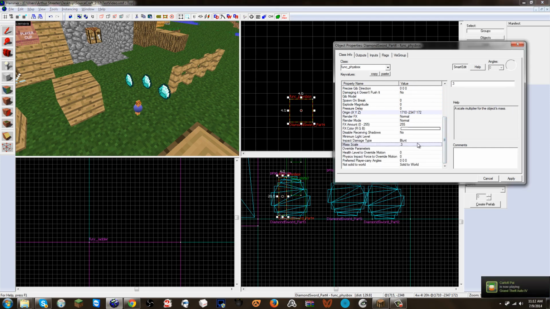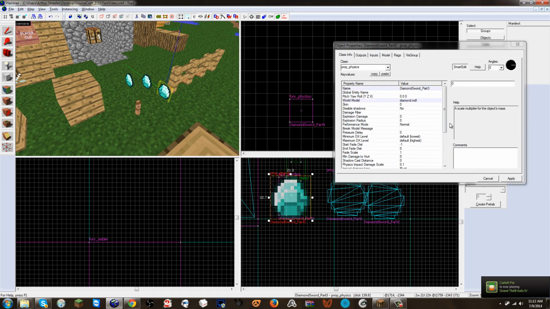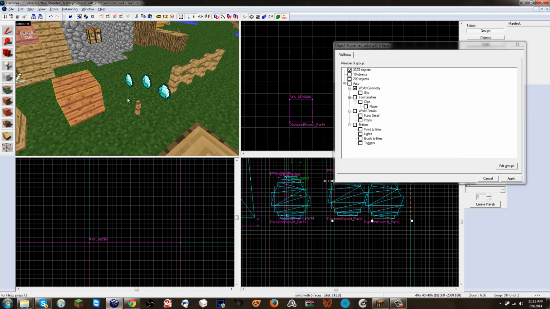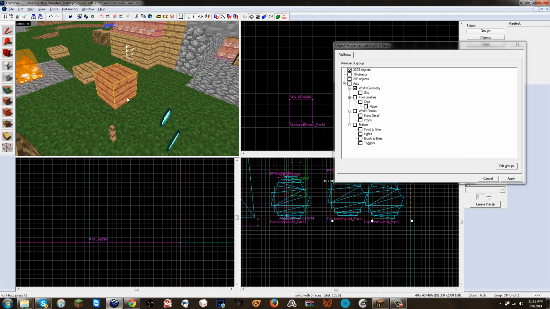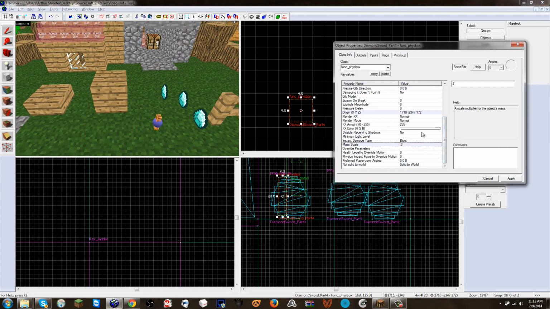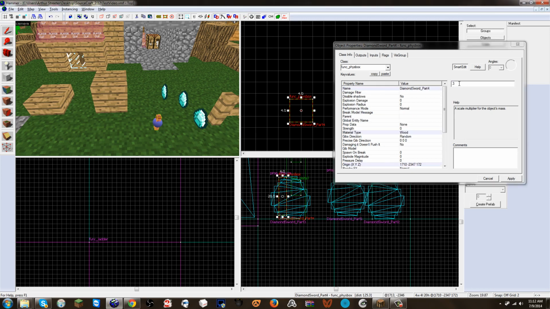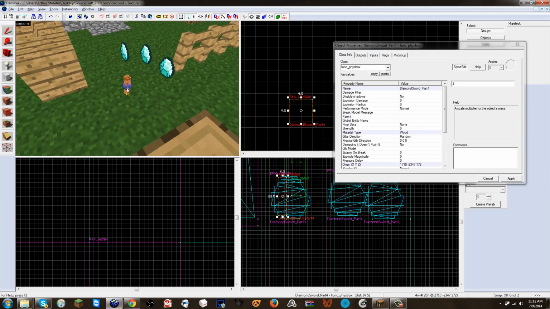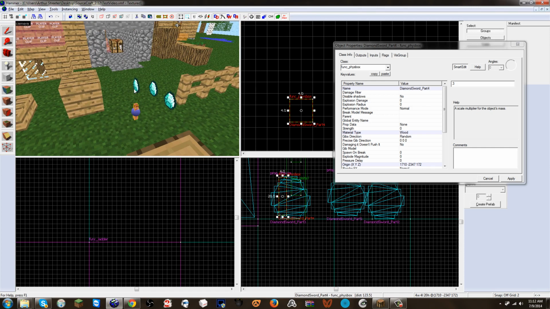And you also want to set the mass scale. This is something that you also have to deal with on props as well. These shouldn't have an issue, but let's say you have a prop that's as big as this block right here. If I did not edit the mass scale on it, it would be too heavy for a player to pick up. So I would have to change the mass scale, make it like 0.3, 0.12, something to where the weight of it is just not heavy at all. I probably don't even need to put 0.3 because this object is so tiny anyway, but it's just for safekeeping. So they're all able to be picked up. A player can come by, pick it up, and move it.